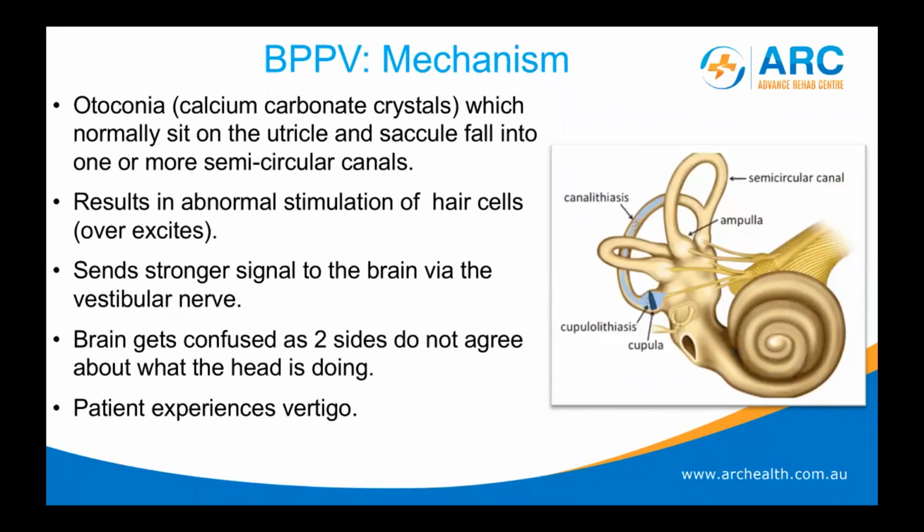The brain gets very confused by that because it doesn't make sense with what the rest of the body is telling it. The brain is very clever and it tries to figure it out. It thinks something is not right: the affected area is telling me one thing, yet your vision, your muscles and joints, and your other areas are telling me something completely different. So the brain tries to reorganize or reboot itself, and it brings on this reflex eye movement that we call nystagmus, where your eyes start to flicker. Think of that as the brain's way of trying to reboot itself. But as a result, you feel like you're spinning because your eyes are actually moving.